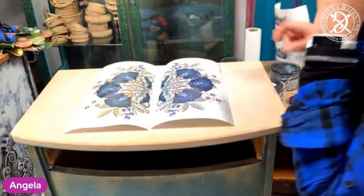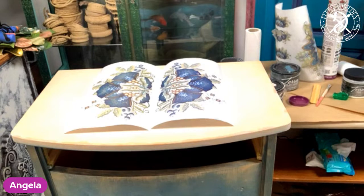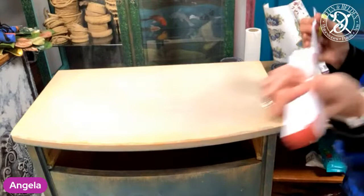Next disaster coming up, because I'm going to measure, guys. I am going to measure, which is also, per usual, not very successful. But again, do as I say, not as I do. I want to have it about middle. Let's see. To the side, and let's see. I have one of those chalk sticks. There is chalk in there, I think.